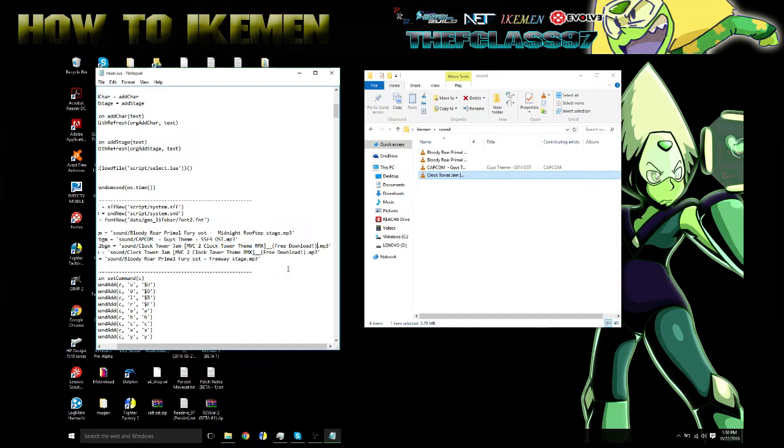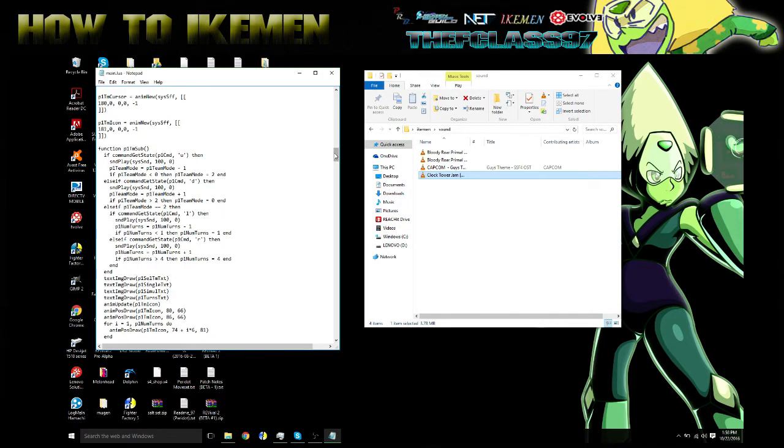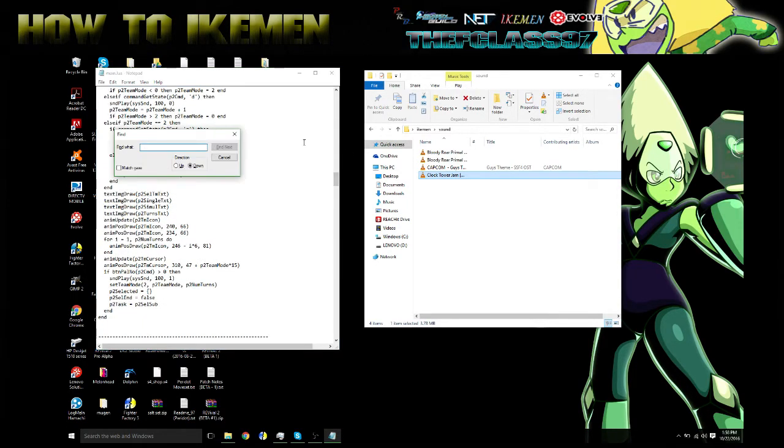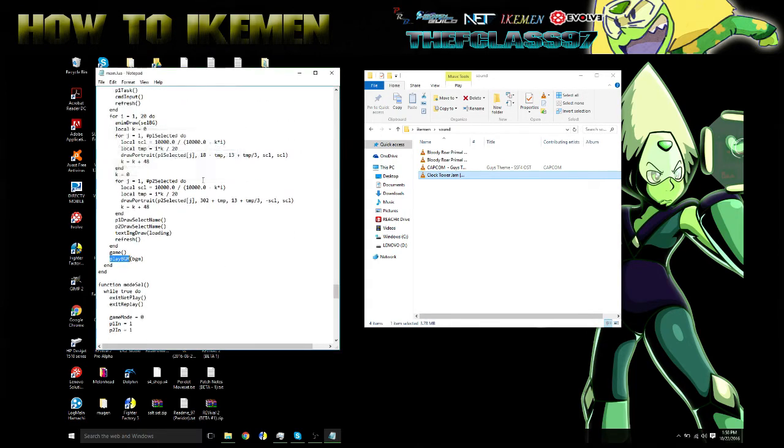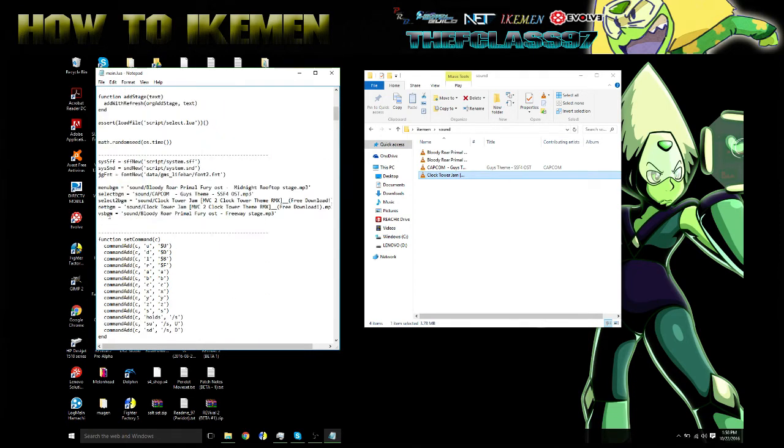So once you've done that, what you want to do, if you're doing it this way, for example, you saw BGM by itself earlier. If you're doing it this way and you're not going to use just the BGM by itself equals whatever, I suggest you scroll down a little bit, or you could just use Control F to find the specific thing. It should be under where it says select mode, like the character select. Where it says play BGM here, you want to take that out and save it. That's if you're taking out BGM equals. If you're going to keep BGM equals, then you keep that there.